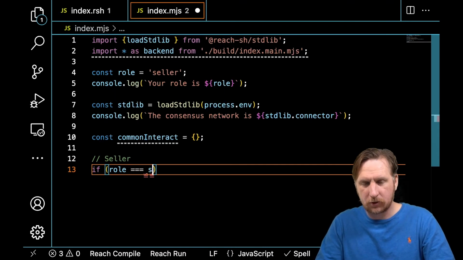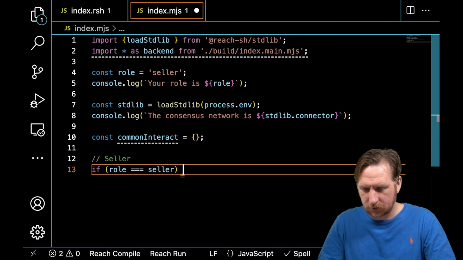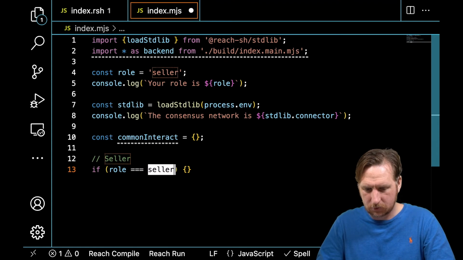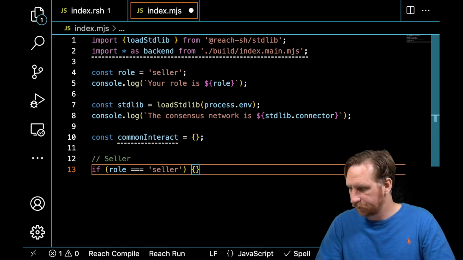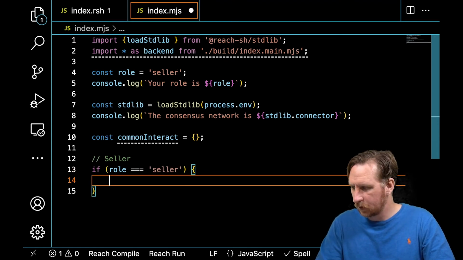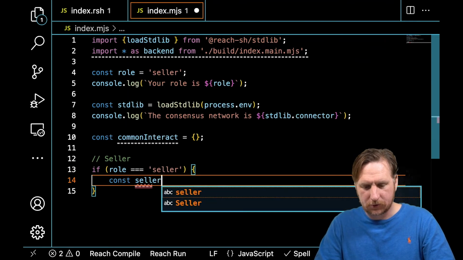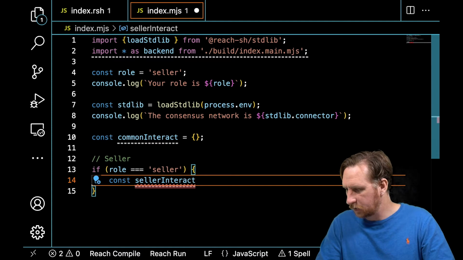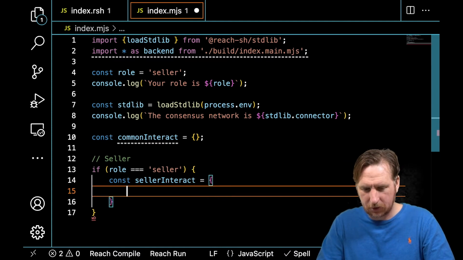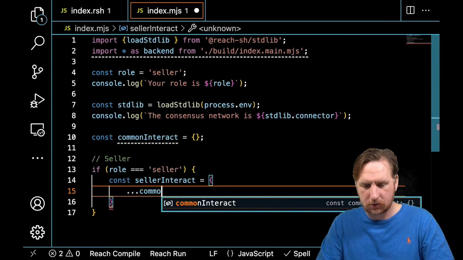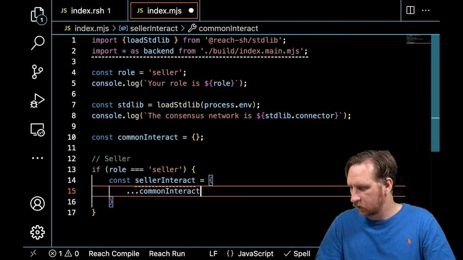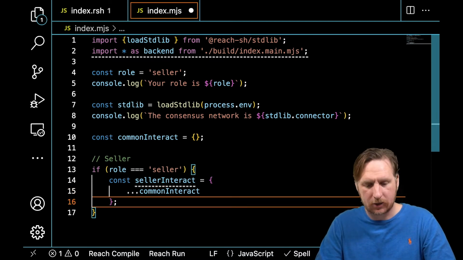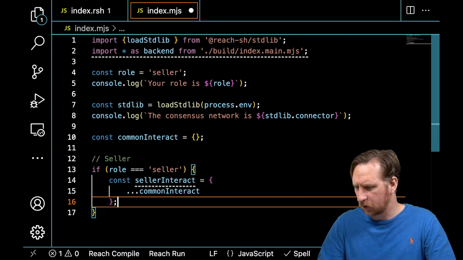And we'll say if the role is seller, then we'll give some commands for the program to follow. And we need to wrap this in quotes. There we go. So if they're the seller, they're going to inherit the seller interact object, the functionality in here, which for now we'll just have common interact be included in seller interact, and that's all we'll write for this moment.